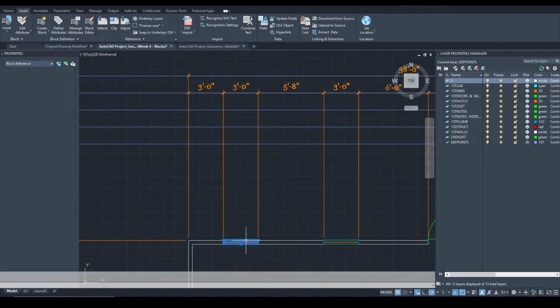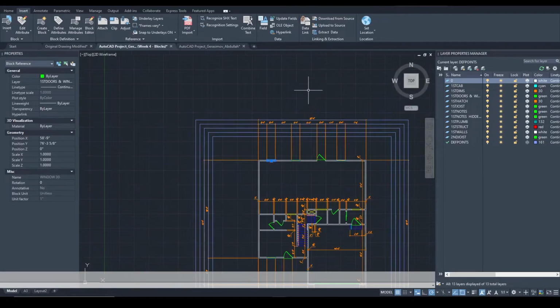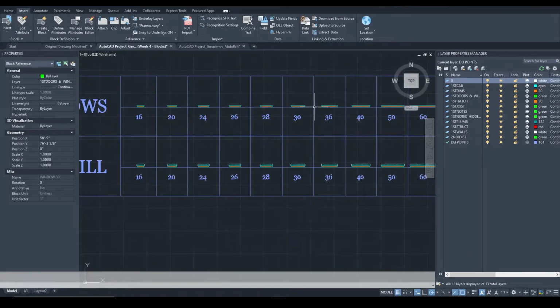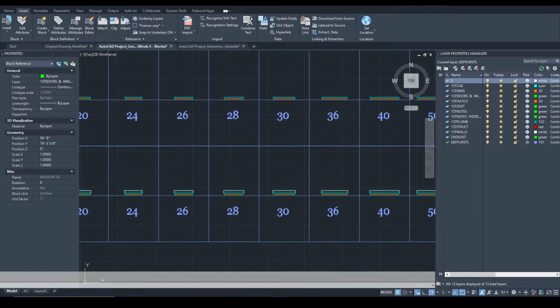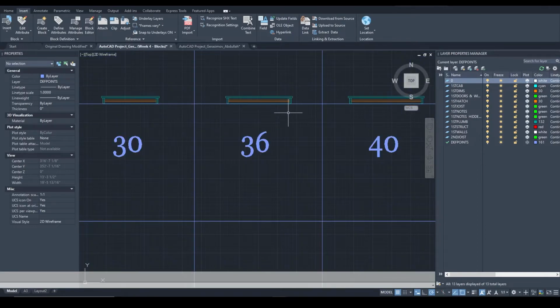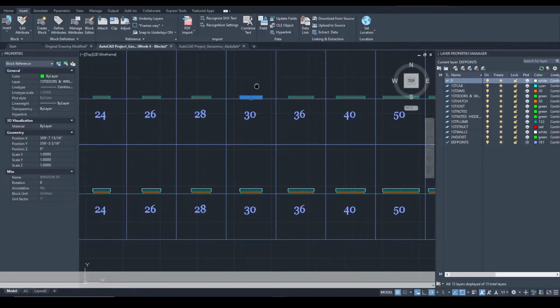And this is a 3-foot window, which you can see by the name. If I select it, it says 30, or the way you should be reading this is 3 foot 0 inches. The naming convention can be a little bit difficult to get used to, but this is an industry standard and a lot of people are very comfortable using this. So 30 does not mean 30 inches. 30 means 3 foot 0 inches. Same with 36. It means 3 foot and 6 inches. As you can see. So go ahead and copy this block.